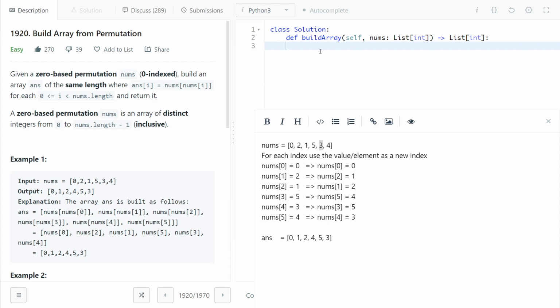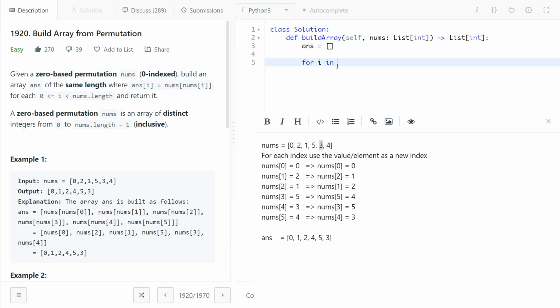And the way we would do this, first thing we would do is initialize and declare our answer variable, and they have in a way pretty much done most of the work right here, where they say answer[i] is equal to nums[nums[i]]. So we will use for i in range.